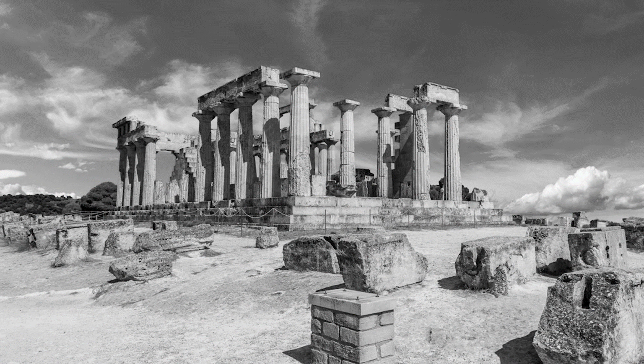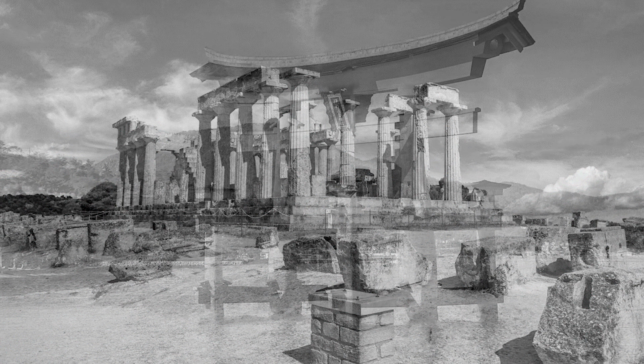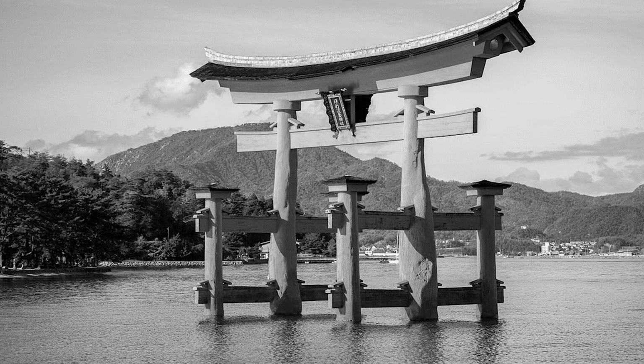Now, over time, that term has come to mean something a bit broader. It's been used in various different ways, often tinged with that kind of mysticism that the Romans attached to it. The idea is that every place has its own character, perhaps even its own sacred qualities. And this is a familiar set of beliefs in other cultures as well, notably in the Shinto religion of Japan, which immediately springs to mind perhaps.